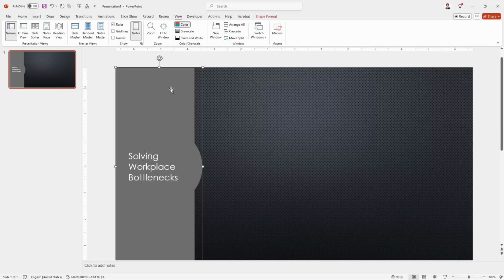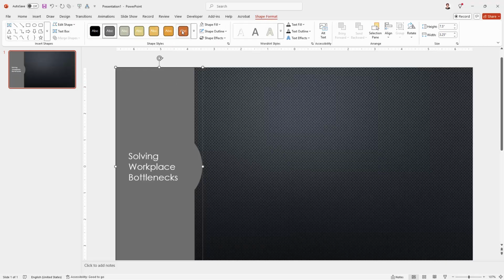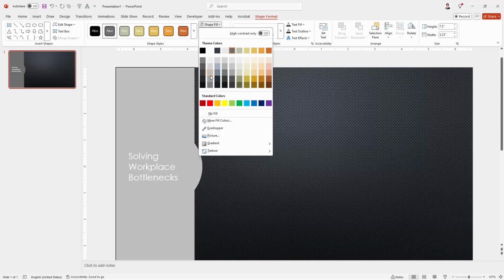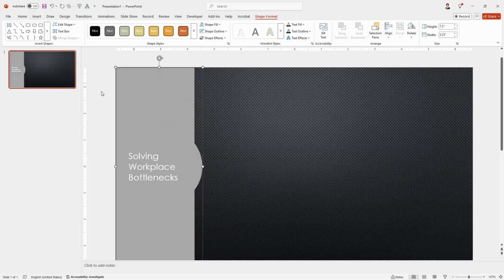Now if you want this to be a different color, select it, go to Shape Format, and then we can choose a different color for it. I'm going to choose this fill color. I want mine to be lighter, so I'm going to choose this as my color. I don't want it to have a border around it. It does right now. It's a little hard to see, but it will be obvious in a minute if I don't get rid of it. So I'm going to Shape Outline, No Outline.